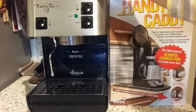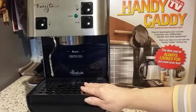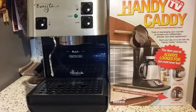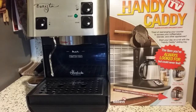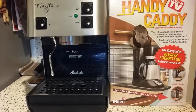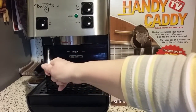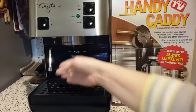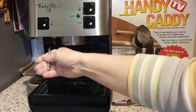Many of the components on the inside, including the boiler, are stainless steel, and when it's full of water, it's very heavy and difficult to move. So with that being said, I needed a new method to pull it out from under the cabinets and closer to the edge of the counter so I could see what I was doing when I make my lattes and cappuccinos in the morning. I always do that — I never just drink straight coffee, so I need some way of using my steam wand efficiently where I can actually see what I'm doing instead of reaching my arm all the way back. I am short in stature, so this has been an issue.